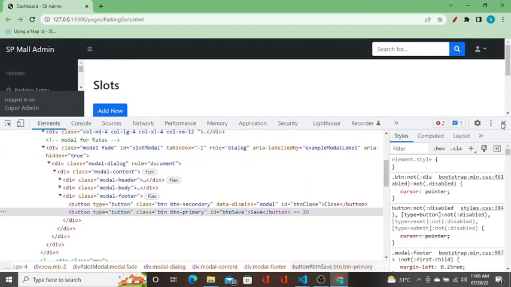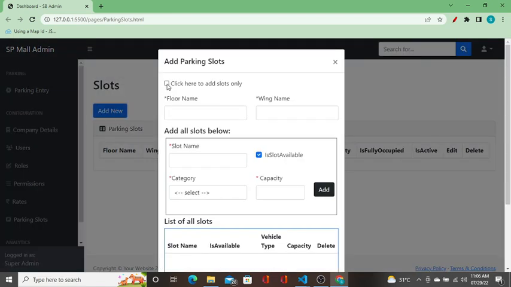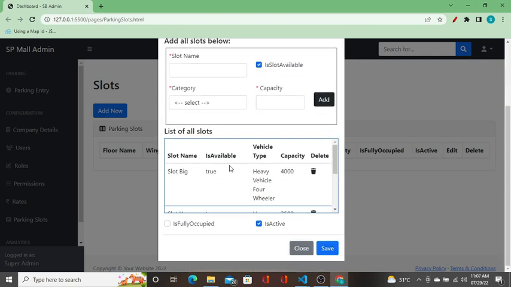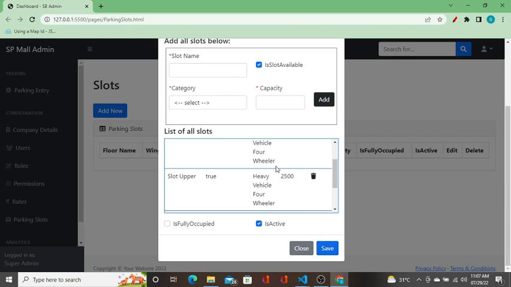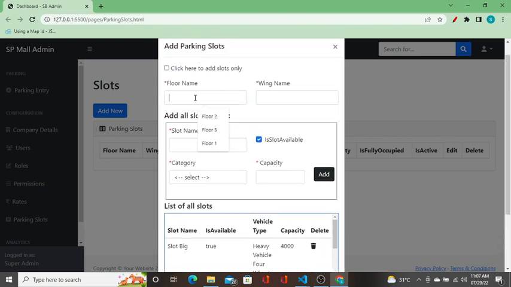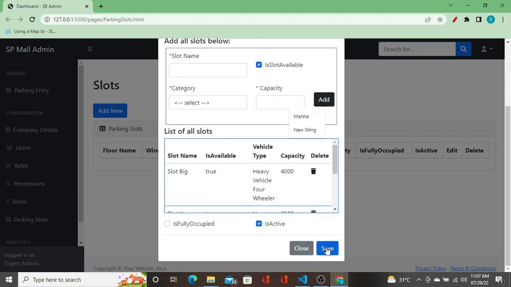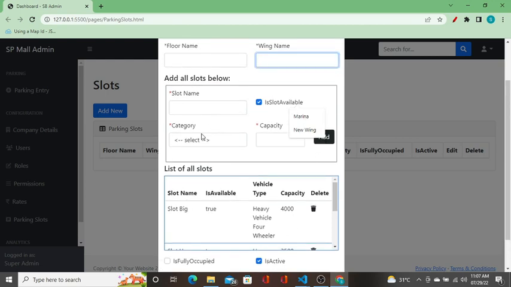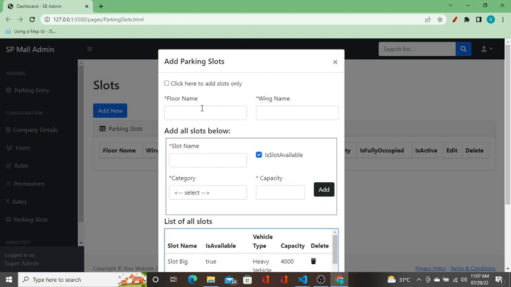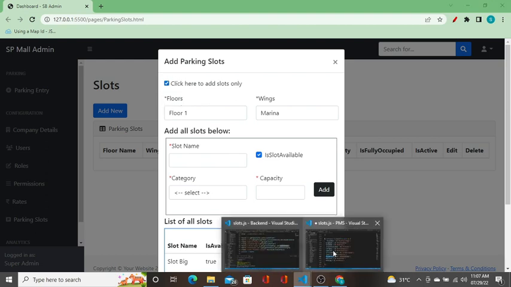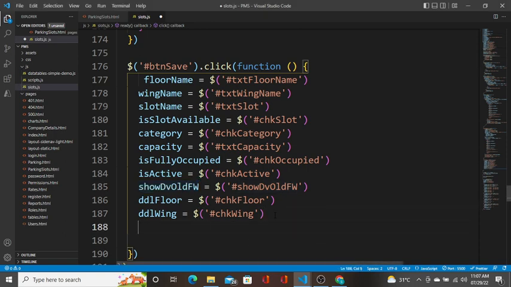Okay, so இப்போது I'm going to check one condition. என்ன condition அப்படின்னா there are two things here. I'll explain you. When this checkbox is checked, we will do an update operation. நான் காமிச்சேன்ல ஸ்லாட்ஸ் ஆட் பண்ணி சேவ் கிளிக் பண்ணால் அப்டேட் நடக்கணும். But when this checkbox is not checked, we are going to add new floors, wing, slot எல்லாமே புதுசாக நம்ம ஆட் பண்ணுவோம். At that time when I click on save, it should insert this new floor to the database. Okay, so ரெண்டு இருக்குது. அதை நம்ம எப்படி டிசைட் பண்ணுவோம் அப்படின்னா with the help of this checkbox is checked or not, இதை வச்சு தான். புரியுதா? So I'm going to check if, okay, I'll copy this.